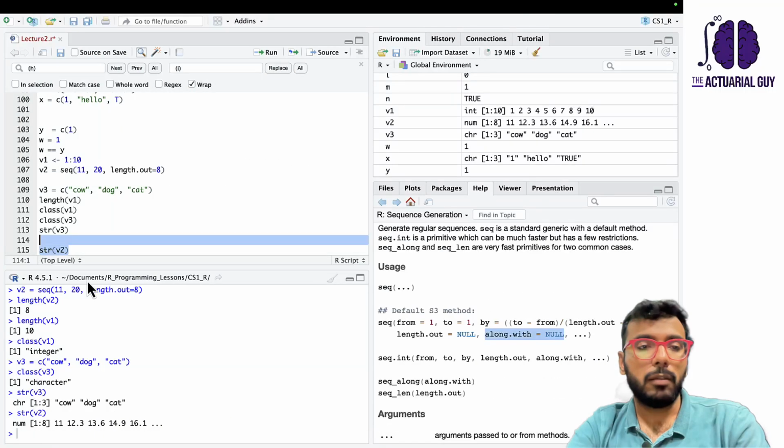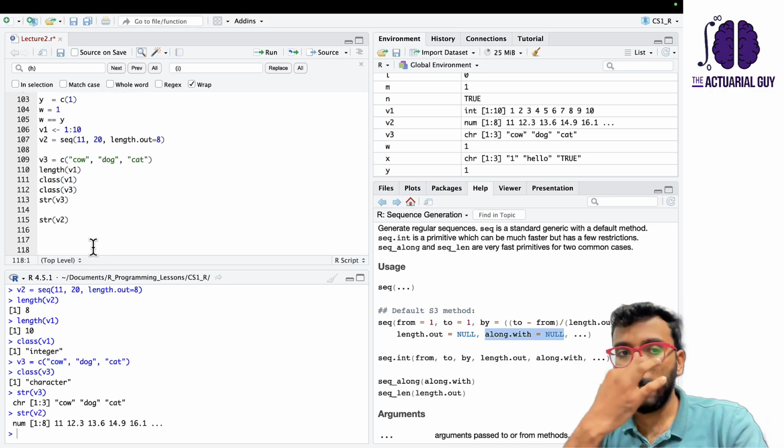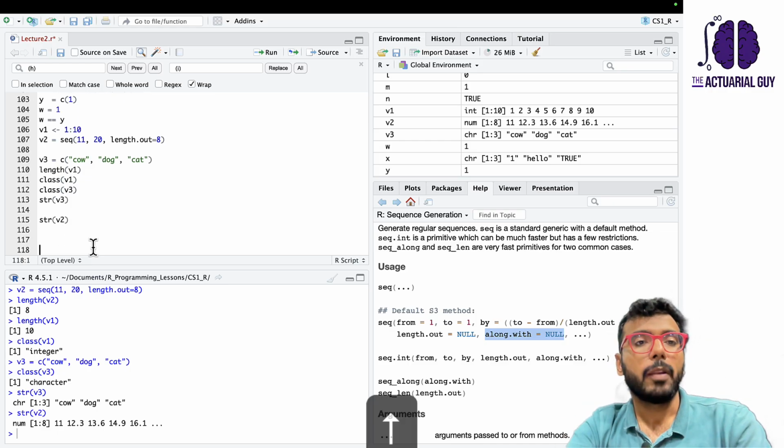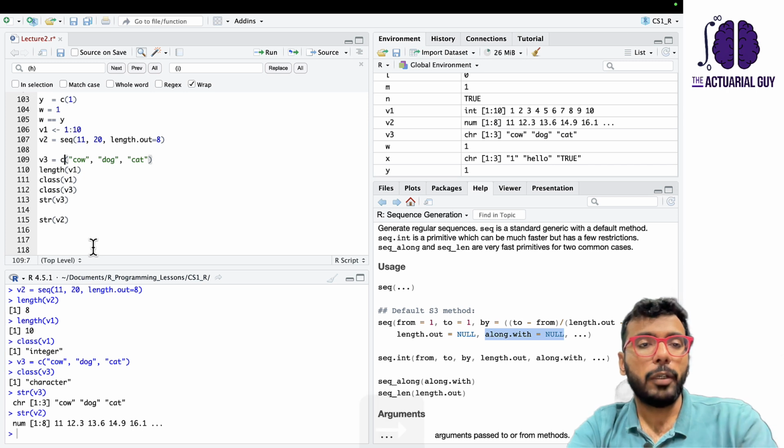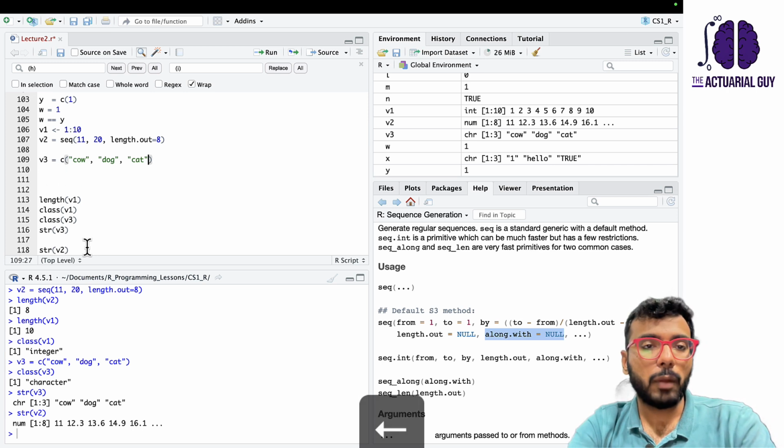How do you name the elements of a vector? There are two ways to do it. One is if I want to name it directly while constructing the vector, I can do it like this.